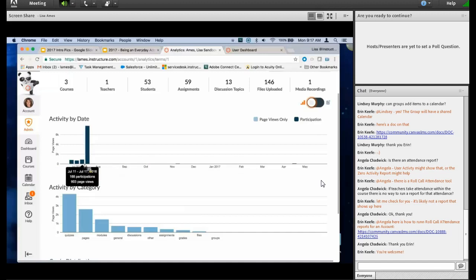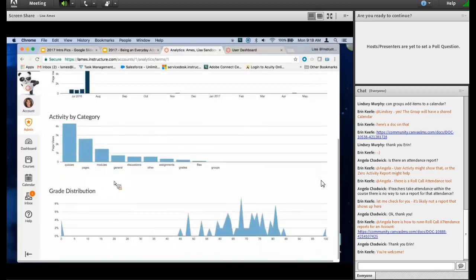Now you'll notice as you start using Canvas, your graph here will begin to have that typical ebb and flow that your semesters will do, probably go down low in the summer months and spike back up again in September. So you'll see that normal ebb and flow start to happen. But you can see when I move my cursor right over it, between July 18th and July 24th, I had 513 people participating. I had 7,800 page views. So they looked at a lot of pages in there and 513 people actually took an action in my account on this particular week. This is a bar graph that will be week by week for every month.